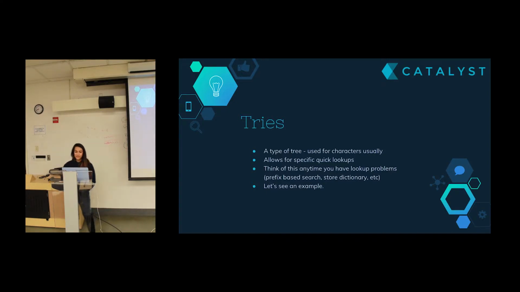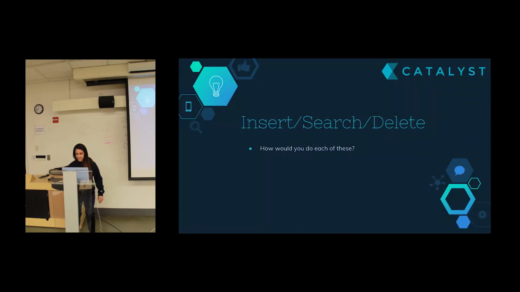Yeah. So basically, a trie is a specific type of tree, and anytime in interviews you're using it, it's usually for characters. So it's good for situations where, say, you need to look up a word, say you need to look up a prefix and any of the words that have that prefix. Say you need to look up words that start with a certain letter. Anytime you need to find something that has to do with characters, it's kind of a lookup problem, kind of a character problem, maybe you should use tries. Most probably you should use tries. So let's see an example.